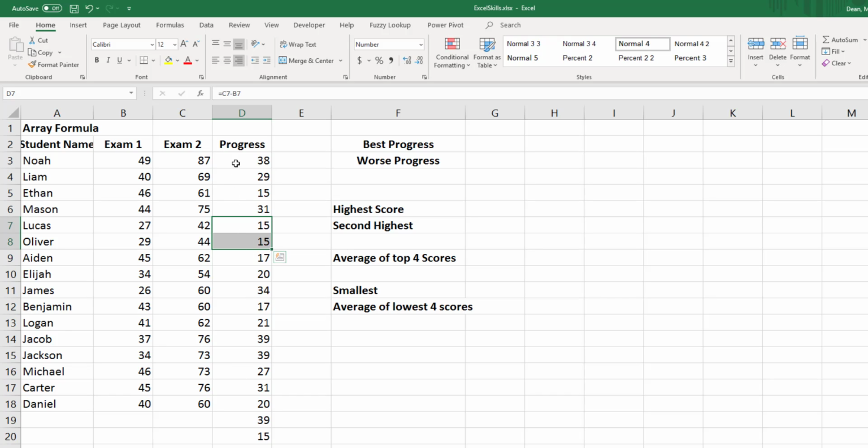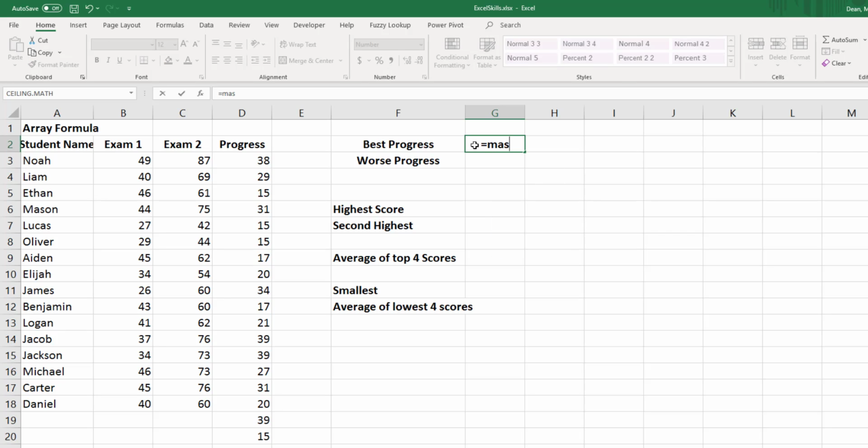So that relies on me creating a new column and then using that to figure things out. What we could do instead is use an array formula. Over here we can say equal max, and I'll give it the range C3 through C18 minus B3 through B18.